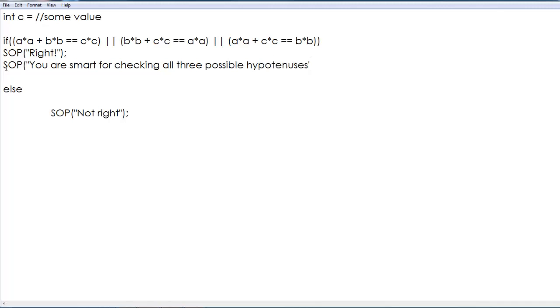Hypotenusi? I don't know. There's a plural for hypotenuse somewhere, but this seems less than cool. So this looks fine, right? Like, hey, if whatever, tell them it's a right triangle, and then tell them they're smart for checking all three, right? Because, you know, the programmer should be congratulated for how smart they are, I guess.